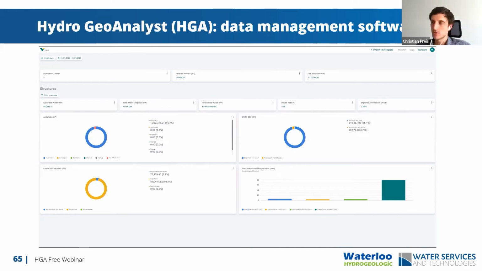Which also makes it easier to do this is because the database used by HGA makes it possible to integrate with other systems. So if you have another system, for example, an API system for water flow data, you can integrate with HGA, and then every day all this new data of water flow or of precipitation is automatically updated in the database. And then you are going to see it, for example, in this water balance tool here.